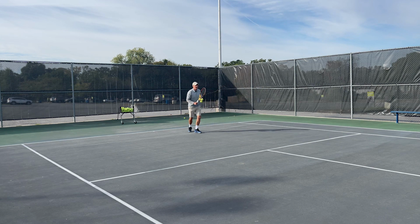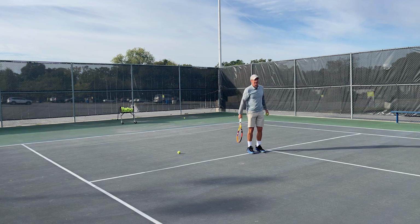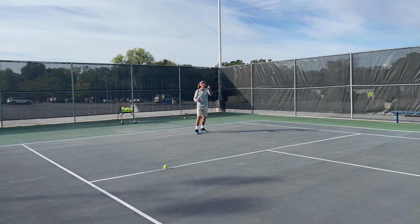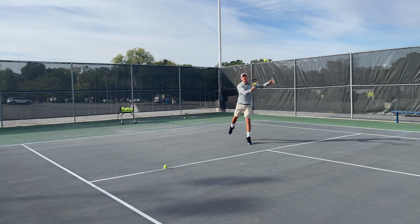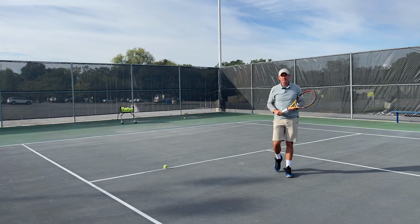So here we go. I'm going to throw it up to myself. Well, that didn't work out very well. Maybe just use one ball at a time in your hand. Throw it up to myself, I'm coming up, and I'm going to slowly just carve under the bottom of that ball and sneak in a drop shot.